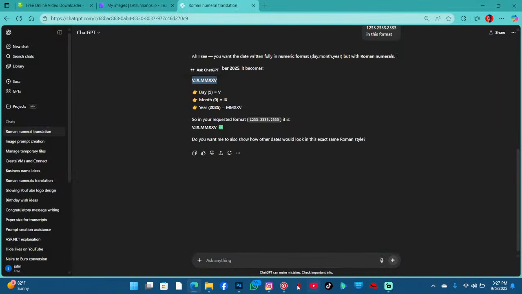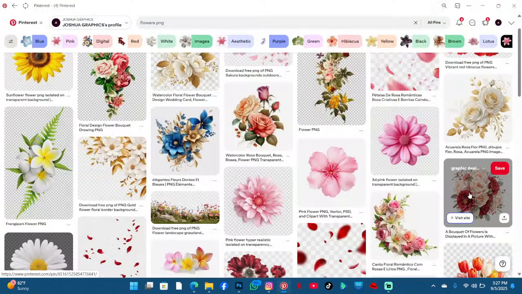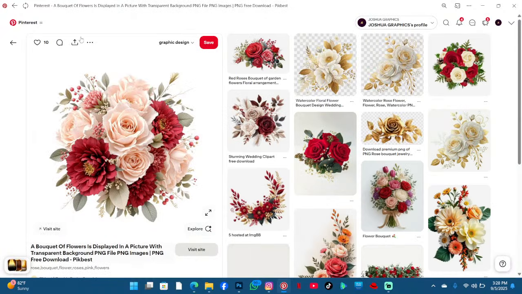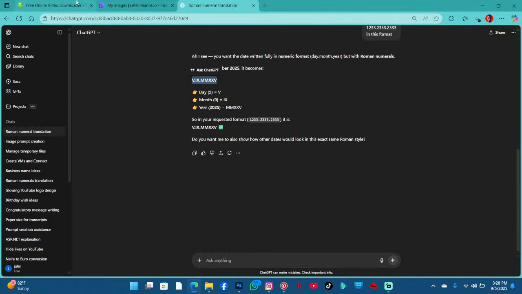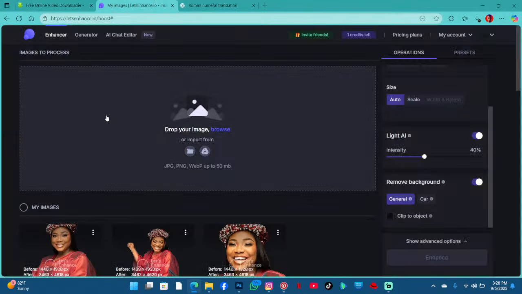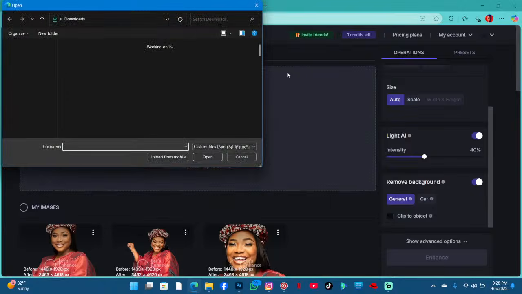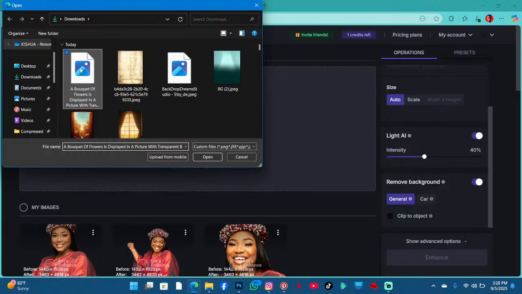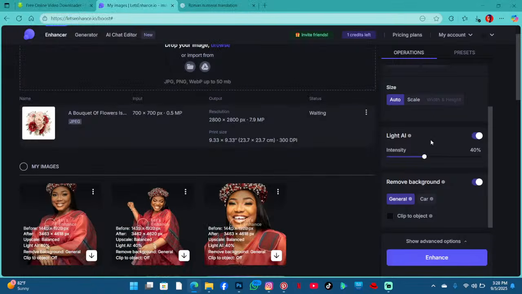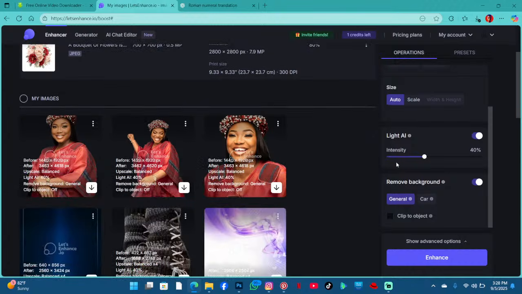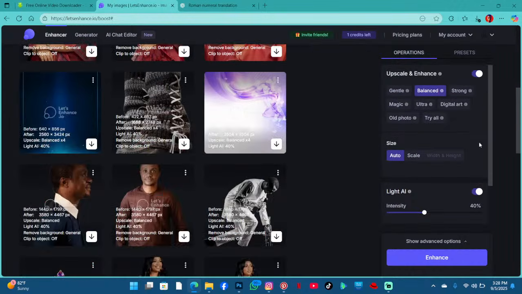So I'm just going to use ChatGPT. I'm going to be using Photo Room to remove the background because I like this picture. I'm not letting it go. Or I can just use this one, but just one credit left. But we have no choice. Let's just use it. As far as we've already edited our picture, the rest you can just use it if you want.